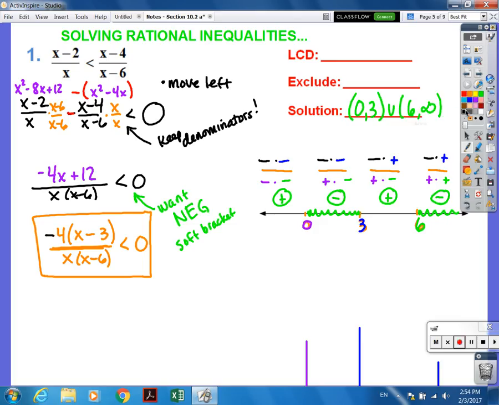Now these sections for LCD and excluded values, you could have done right from the beginning. You could have written x and x minus 6 from the original denominator. The excluded values line up with them. X cannot equal 0 when it's by itself, and x also couldn't equal positive 6. Some people like to look at this point, but you can also look here for these values, and also look for a conflict. Because x couldn't be 0, this has to be a soft bracket, and you can just double check yourself there. So good luck. Have fun.